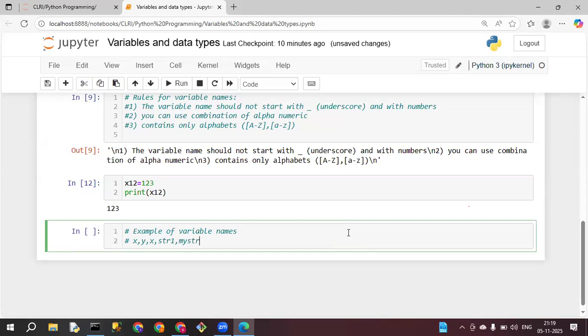My string, my str, value 1, my_val, value 2, val2, IP1, input 1, IP_1, similarly OP1, output 1, OP_1, if you have one input, input 2.